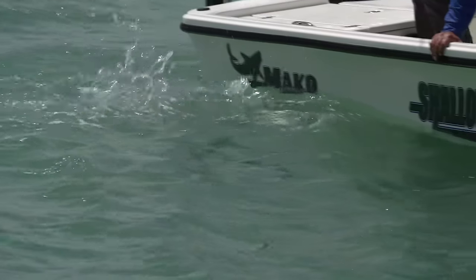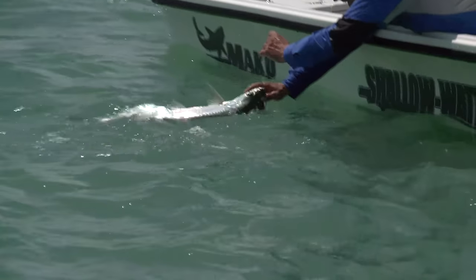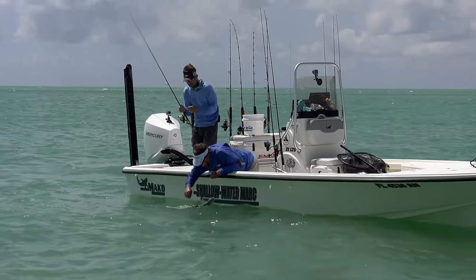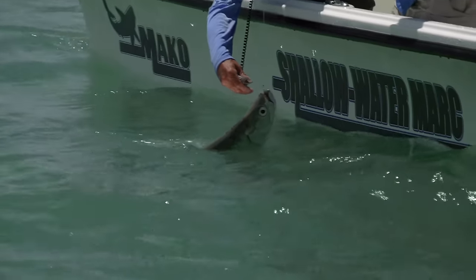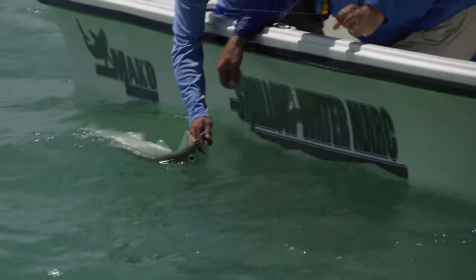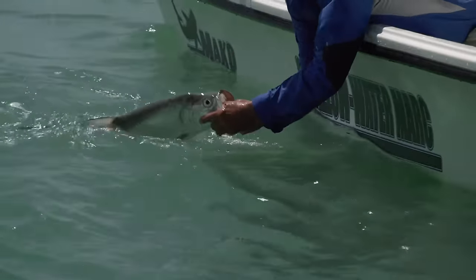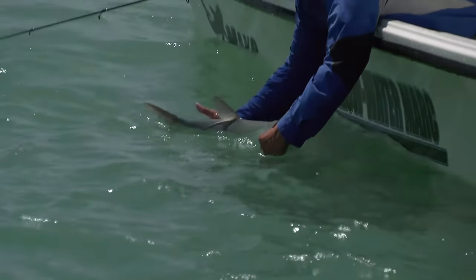We do need to be aware — there have been some serious bull sharks here. I plan on leaving the Florida Keys with my two hands and arms intact. There you go, fresh. There's your tarpon. Beautiful, Mr. Fish — I'm keeping an eye out for the sharks. Beautiful fish, man. Now here he goes. Thank you, George. That was awesome, buddy. I'm going back in — they're on a roll right now and we need to be in there.